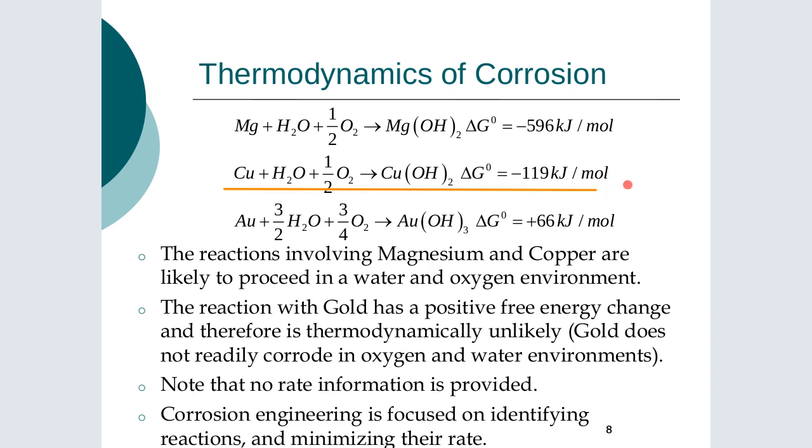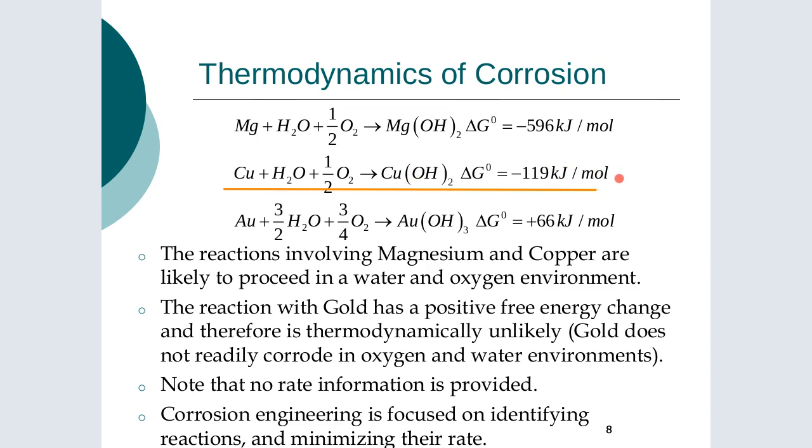And what happens with copper is the corrosion products adhere onto the surface, and they form a protective film. So this is referred to as a passivating layer. So although corrosion occurs, it occurs on the surface, but the corrosion product remains adhered to the surface, and it actually protects the surface from further attack. It shields the material from the environment. And that's something we'll come back to later on.